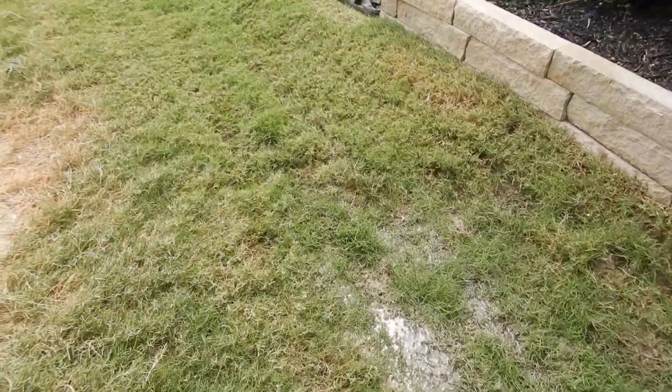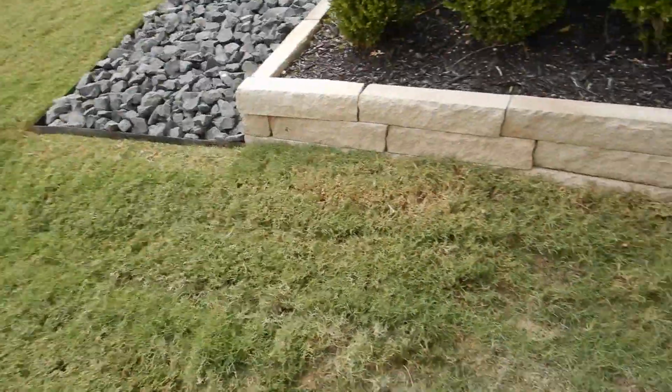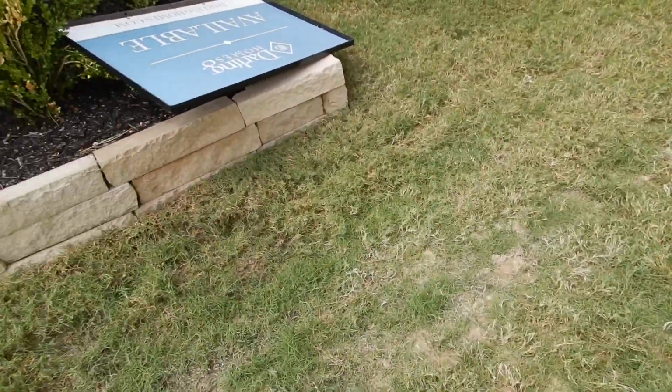Look at this. Usually I like to get my stick out, my level out there. You call that drainage? Well, the builders say if it doesn't dry in 48 hours, we consider that a problem. No, that is horrible drainage. That is a problem. Well, we talked to our warranty company.